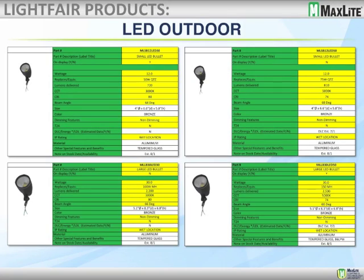Starting with LED outdoor: these products are small bullet-type floodlights ranging from 12 to 30 watts with an outdoor IP rating. We're looking to have these in inventory by early August. They generated a lot of interest at the show — particularly because they are DLC-rated, or will be; they're currently in DLC testing and we expect approval in the next week or two. We've had small floodlights in the family for some time, and many customers asked about direct-ground mounting accessories. This product is more apt for those applications — consider it an expansion to the MaxLite floodlight line.